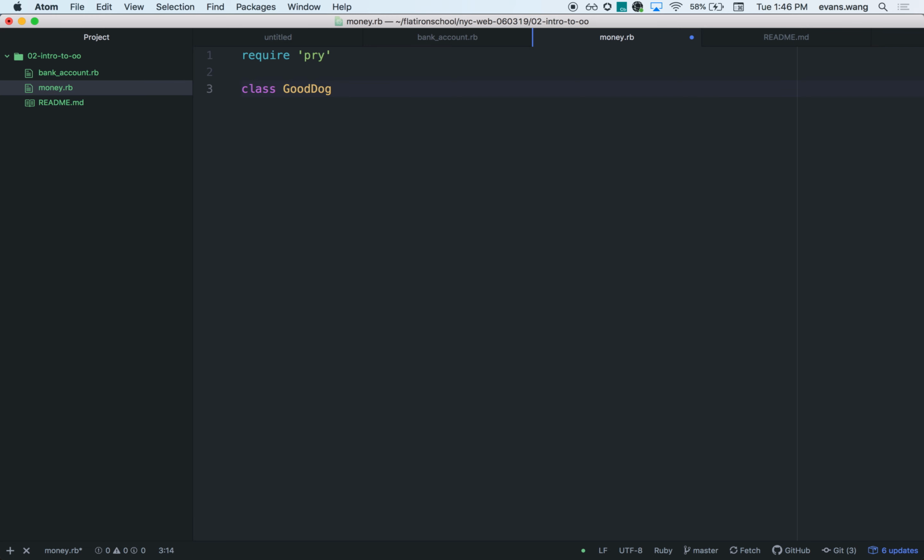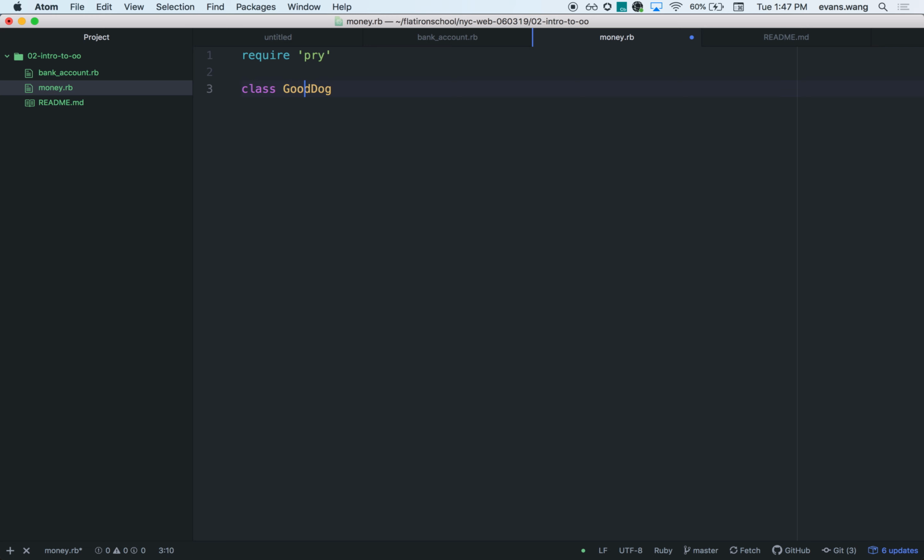There's a class. This is known as camel case because you see these humps. Classes always start with a capital letter, and then anytime you have a new word or combination of words, you capitalize the next one to let it know that good dog is actually two words. But the class keyword identifier is looking for something without a space in it.